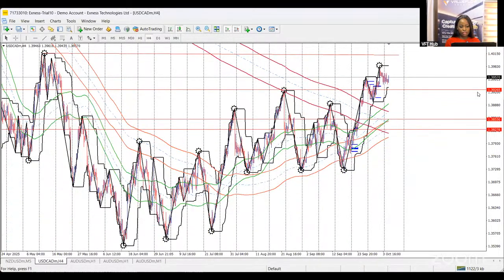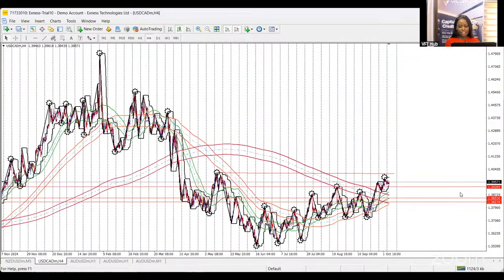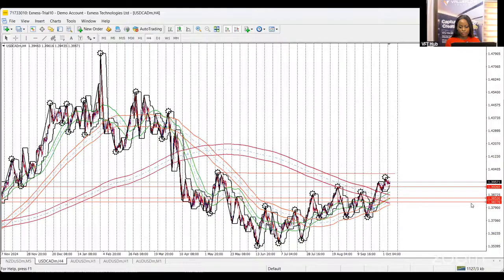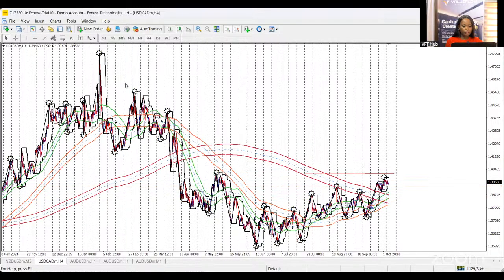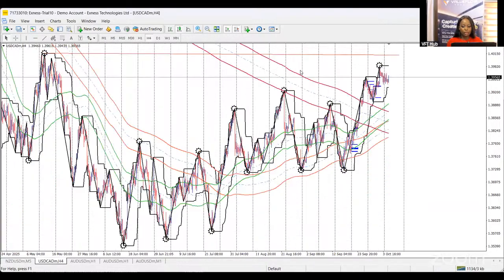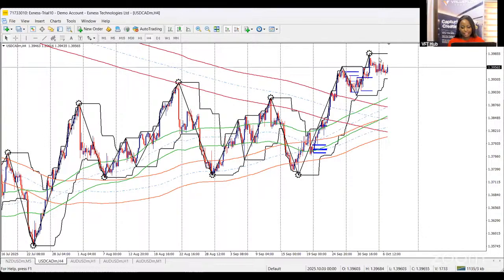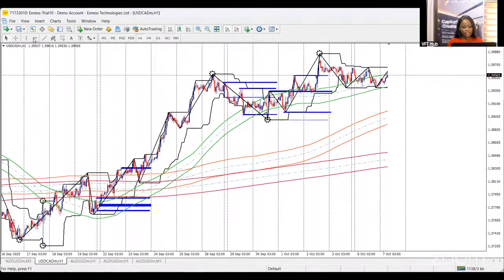Zoom out. You see that we have points of interest that have been here since last week. I'm going to go ahead and take them off. So major structure downward, minor structure is gradually forming to the upside on USD CAD. Sunshine printed, so we expected this temporal sell to occur, but sell into what zone? Temporal sell we expected to happen was to continue trading into what level precisely on H1.